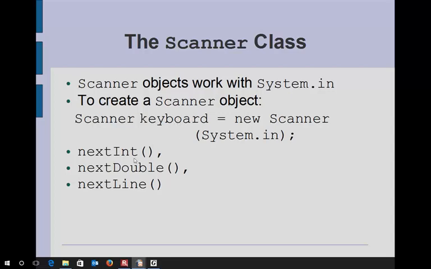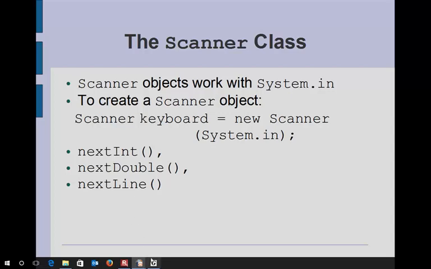So once that is created, these are the methods that we can use to read the data. nextInt is going to read the integer, nextDouble is going to read a double which is a real number, and nextLine is going to read the whole line. Now in this tutorial I'm only going to talk about nextInt and nextDouble, and next time, probably next week, when I talk about the String object in more detail, I will talk about how to use the nextLine method to read the string. Okay, so let's go and write some code and give it a try.